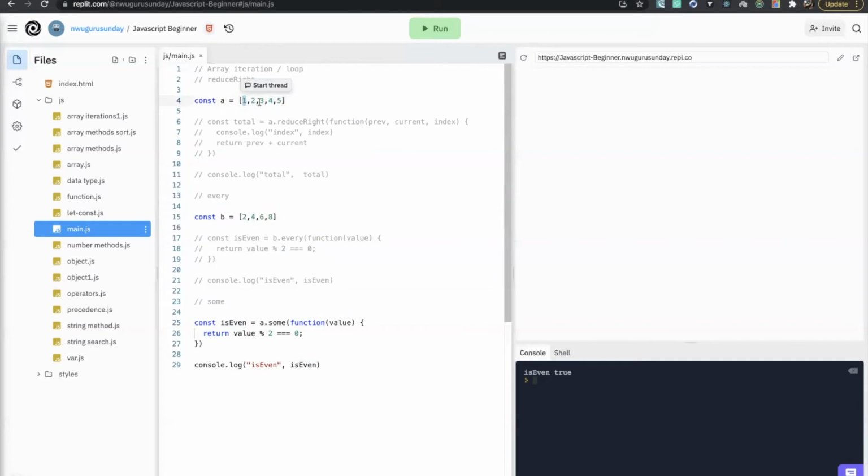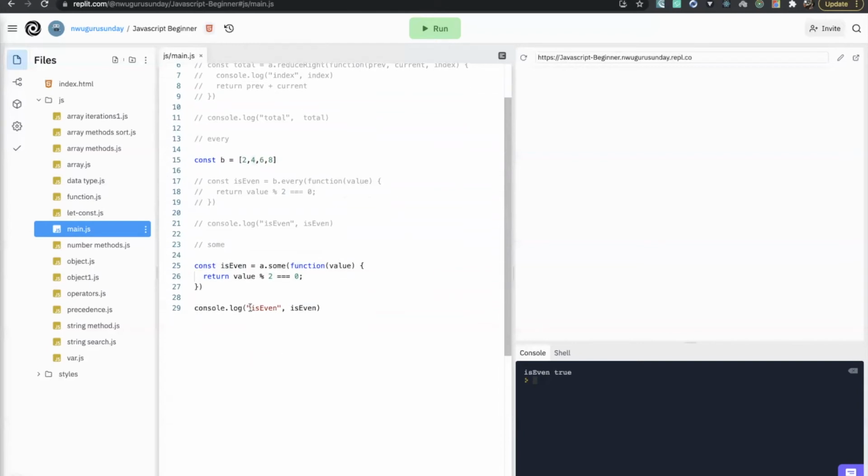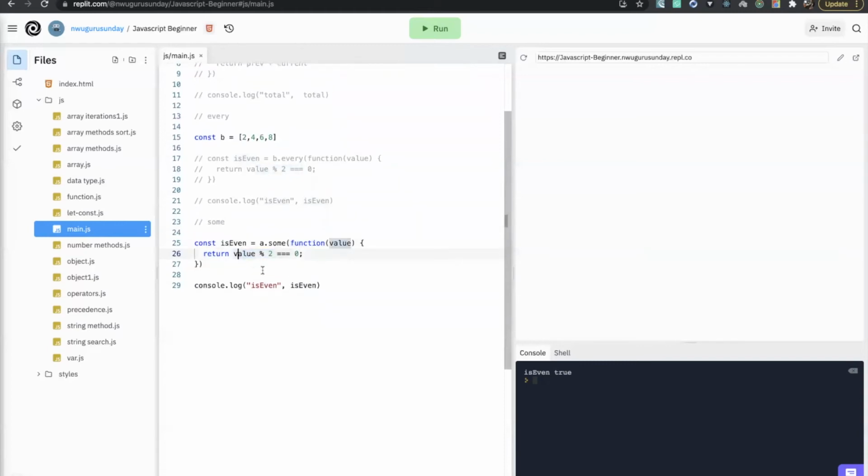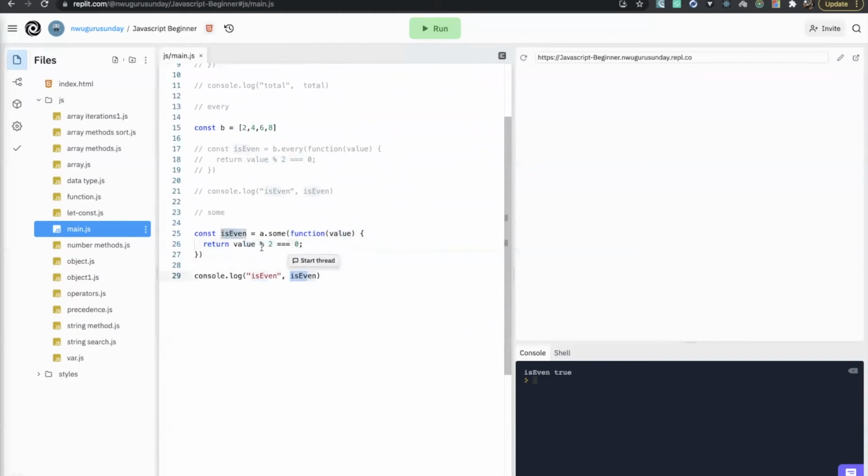Not everything is odd numbers. There are even numbers. So if we are checking if an even number exists, we use some, which means is some of the values an even number. So it's going to return true.